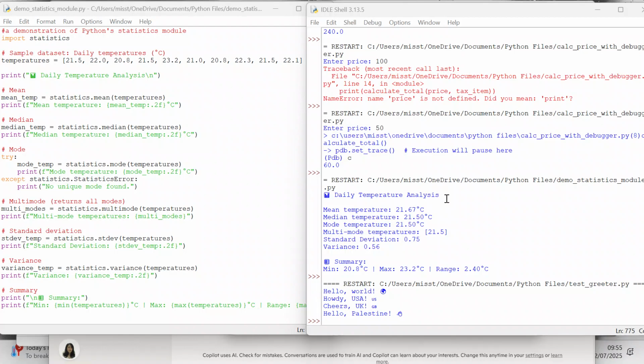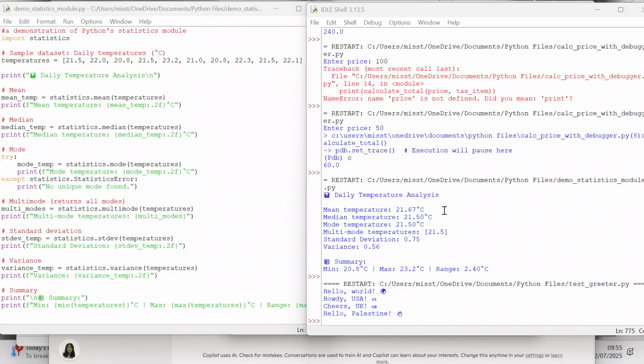Now we calculate the mean temp. Mean temp equals statistics.mean(temperatures). That takes an average of all the temperatures, and the average is 21.67 degrees. The next thing is median temp equals statistics.median(temperatures).